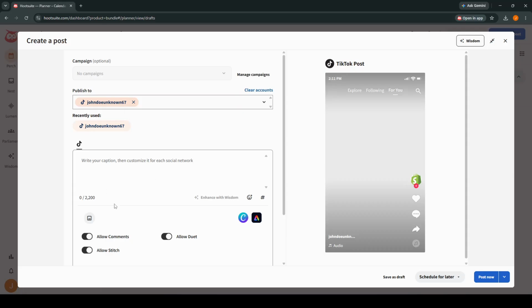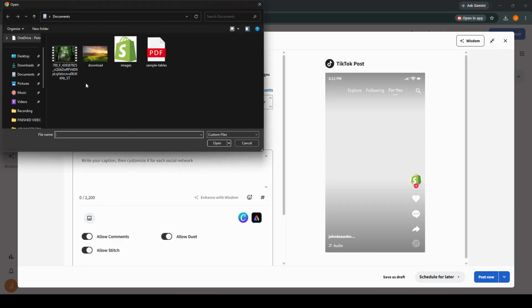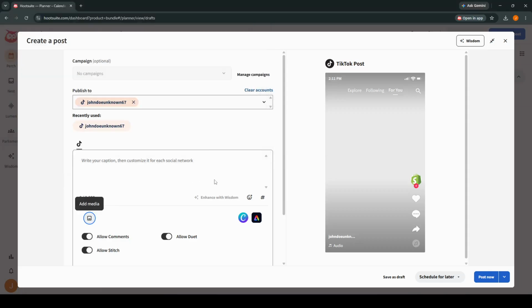Now you are ready to add your media. Upload your video into the media workspace. In the media area, choose the file upload option and select the video from your computer. After the upload finishes, give the system a second to process the file. You should see a preview appear, which is the video thumbnail area on the screen.